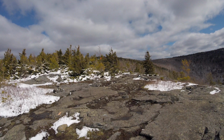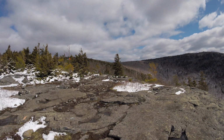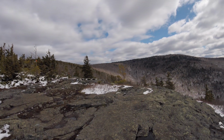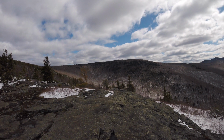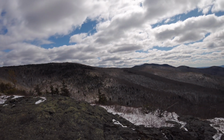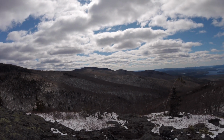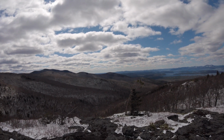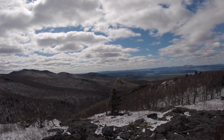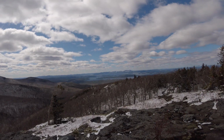Well, we're getting there. We're at 2,300 feet. And Mount Roberts is still about half a mile in that direction. But now you can see we're almost up to the ridge line. And that's Faraway Mountain. And I believe in the distance is Mount Shoah. And then as we go further down the smaller ridge, you can see there's Turtleback Mountain. And once again, a stellar view of the Belknaps and Winnipesaukee and Gunstock.